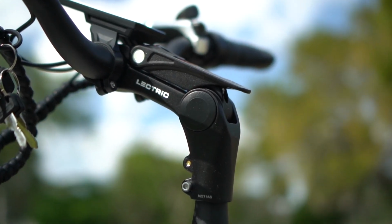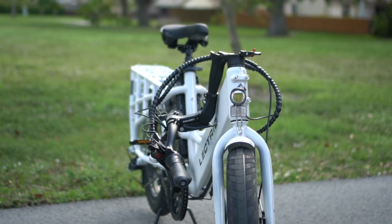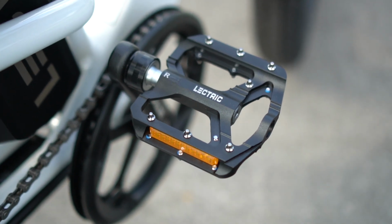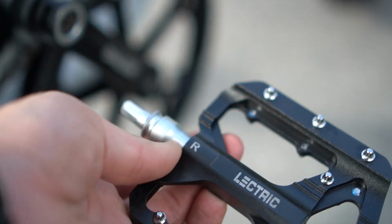The bike isn't even done with its surprises yet. Not only is there an adjustable stem, but the handlebars even fold down to fit under a table or down the center of an SUV or minivan. Even the pedals include quick releases to make the bike more narrow, though I suspect that was partly to save width on the shipping box.